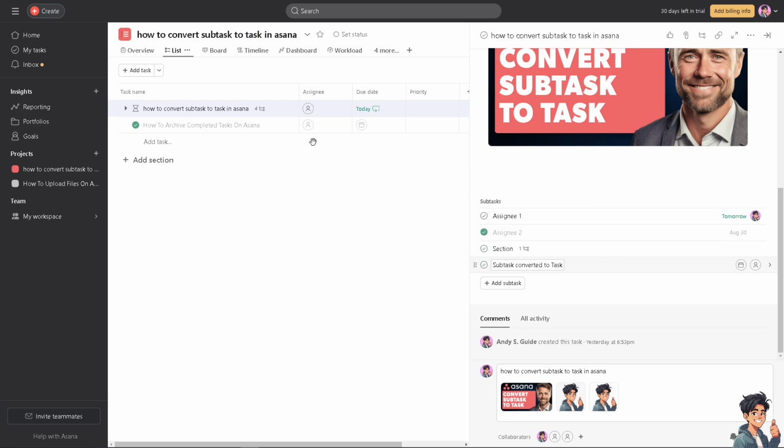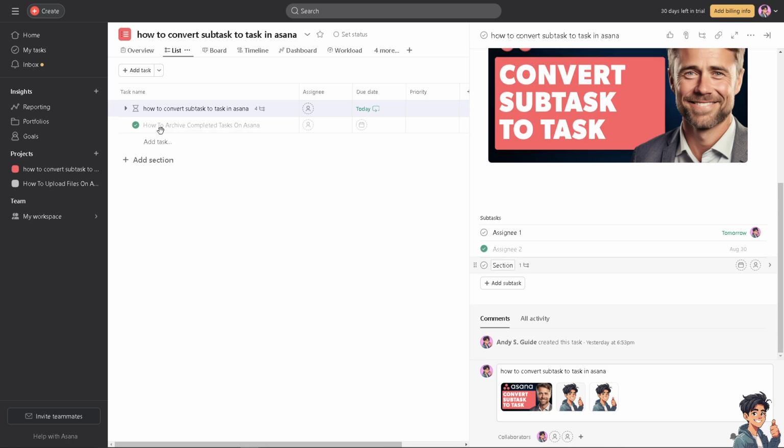Drag it here. You see that? Now, the subtask to convert the task is already here. You see? I dragged it from this part into this section, and that's basically how you convert subtask to a task here in Asana.